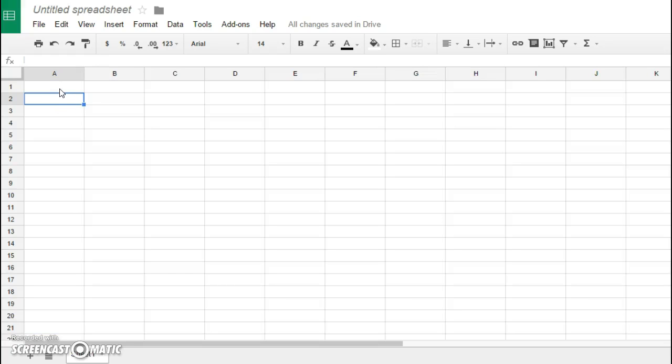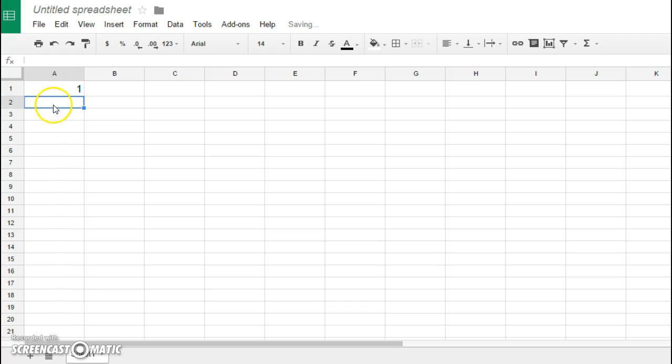Now what you'll notice is that as I click around in these cells, it activates each cell one at a time. And you'll notice that this little dot is here. I'll explain what its purpose is in a moment, but it's an extremely important feature. Now, I'm currently in cell A1, and I could type a number in there, for example, the number 1. And then I can click down here in A2 and type in 2. I can put whatever number I want.